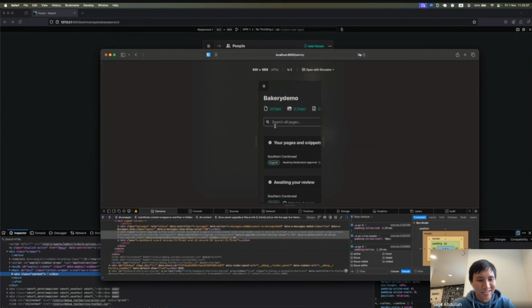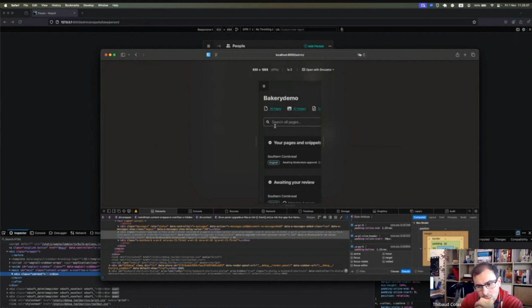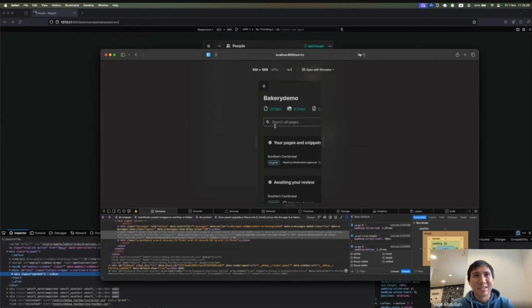Where is it? Why is it not working? Wait. What's the shortcut again? Which one, sorry? VoiceOver? Command F5. It's not working for some reason. There it is. Sorry.